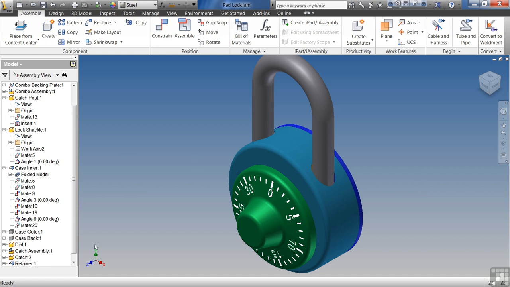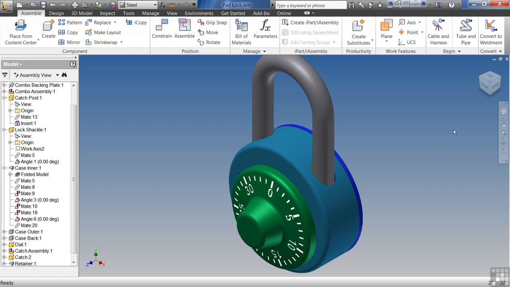To start with, we have a UCS. AutoCAD users, don't freak out. This UCS is nothing like the AutoCAD UCS. This just lets us know which way is up. Think about it as marking a box as this way is up whenever you're working on something. This just tells us, hey, that this is the X, Y, and Z direction. This is not the UCS. We do not have to modify it. It just gives us a quick reference to let us know where we are in time and space.